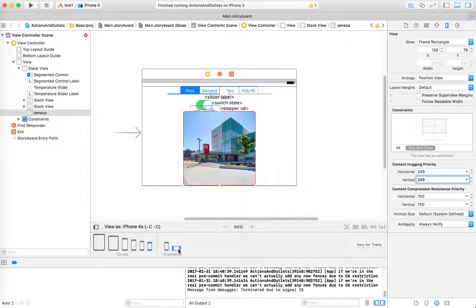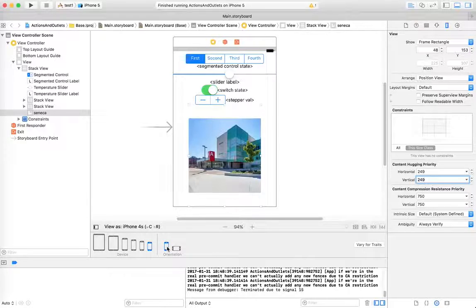Not quite fitting in this orientation, and that's what this warning is probably telling us. Oh, before I go too far, I should probably set up, I remember there's a bug with the temperature slider. It needs to know that it's pinned to the left and to the right. So I prefer to do this on the document outline.